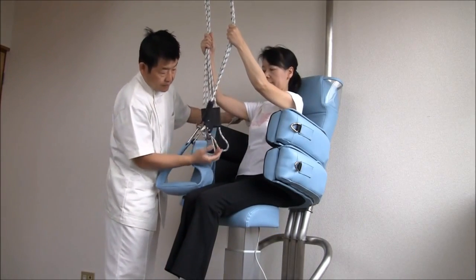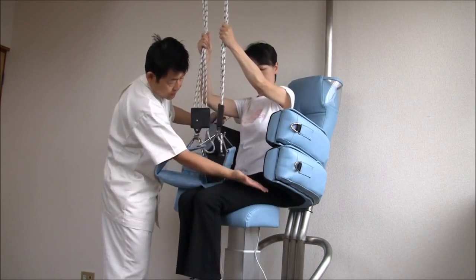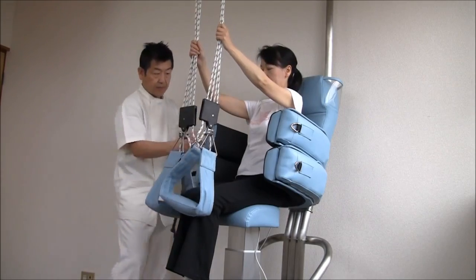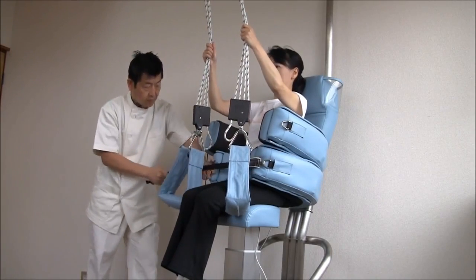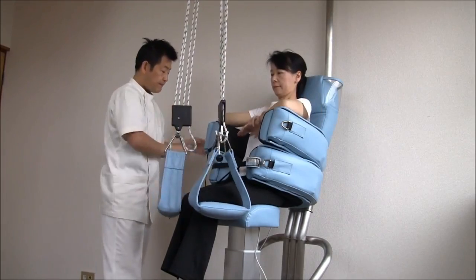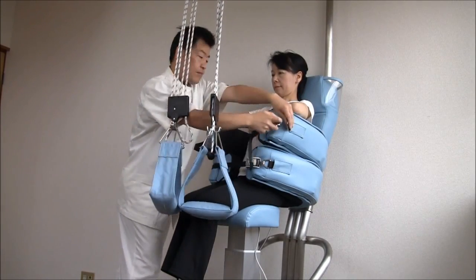The proper height is when your hand can clear between the lower arm cushion and their hip. For a patient with acute lower back pain, ask them to hold the ropes until the arm cushion is tight and closed. The upper arm cushion shouldn't be tightened too much, but the lower cushion should be tightened firmly. While the upper cushion is being closed, ask the patient to hold their arms crossed across their chest.